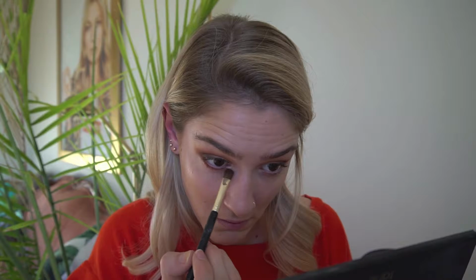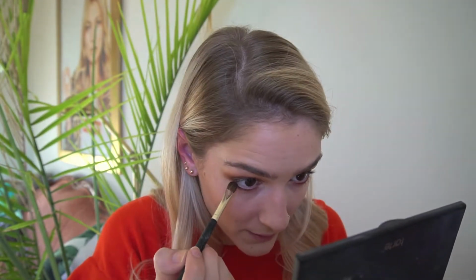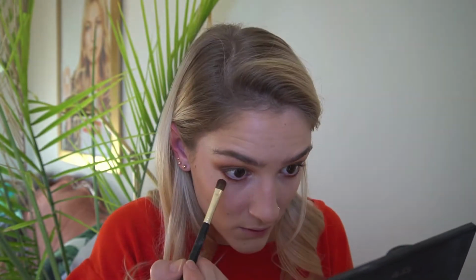Alright, so you can see how that's really darkened up the whole eye look. Now I'm going to take this flat eye color brush from Mercier, and I'm going to take that color Whimsy, which is that medium reddish brown. I'm going to take that under my eye. I'm going to take the color Smoked and just go a little bit closer. Just stamping that right along the lash line.